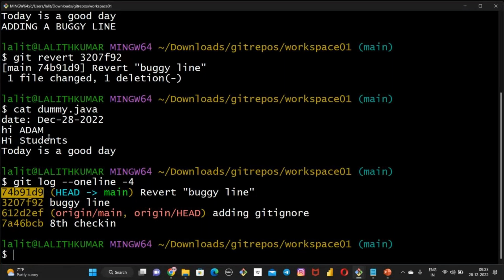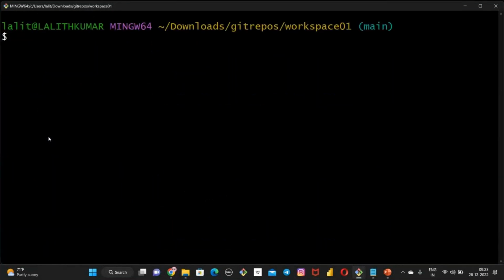Okay, so every time you have to do this from your client. So this is where the client is necessary. Okay, even without cloning, can we do whatever? No, because going back to the basics, how do you get anything that is available in the repo? You have to first do the clone. Right now I'm not doing it because I already have the workspace. But if you do not have anything, to get started, the basic workflow is you need to do the clone, then you will get your workspace. So go inside and then modify, do changes, whatever you want, revert, and all those things should be done.